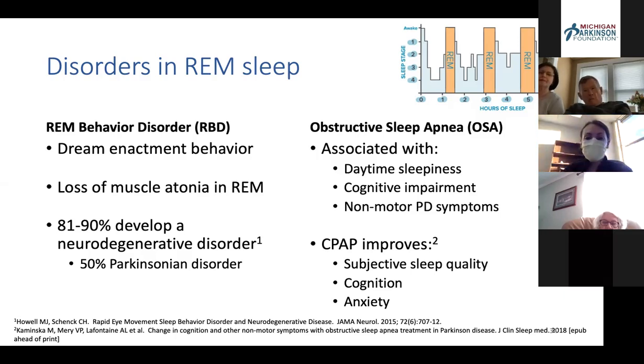Obstructive sleep apnea. Another one that's kind of categorized under sleep disorders, though again, it can occur at any stage of sleep, because it can be associated with daytime sleepiness and with memory issues. When people are pausing and they stop breathing multiple times a night, they're actually robbing their brain of oxygenated blood. And so cognitive impairment can be seen because you're not perfusing your brain with rich oxygenated blood with nutrients. A lot of times when patients tell us that they have memory issues and fatigue and don't sleep well, again, it's low-hanging fruit as far as I'm concerned to make sure that we're not missing an apnea that can be treated with an intervention like CPAP.